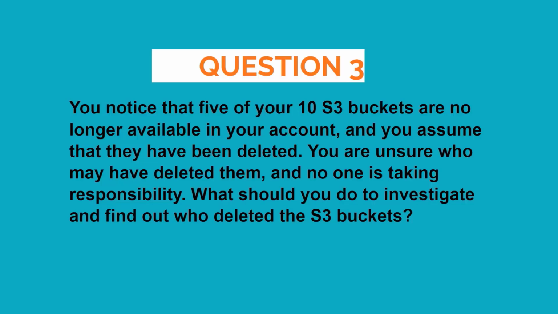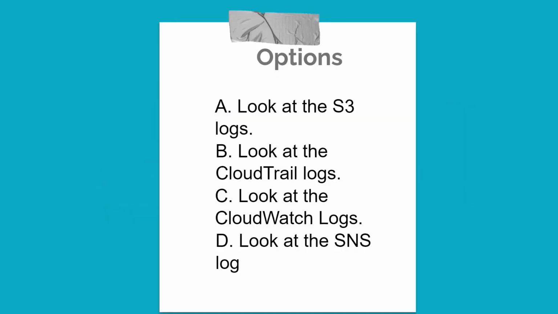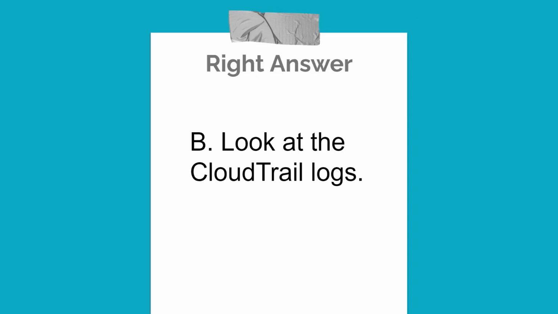Question 3. You notice that 5 of your 10 S3 buckets are no longer available in your account, and you assume that they have been deleted. You are unsure who may have deleted them, and no one is taking responsibility. What should you do to investigate and find out who deleted the S3 buckets? Option A. Look at the S3 logs. B. Look at the CloudTrail logs. C. Look at the CloudWatch logs. D. Look at the SNS log. Right answer is B. Look at the CloudTrail logs.